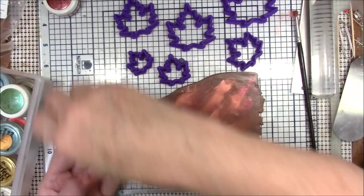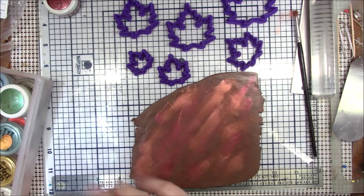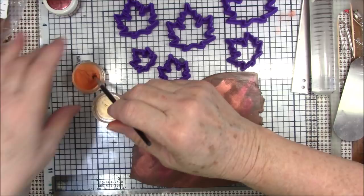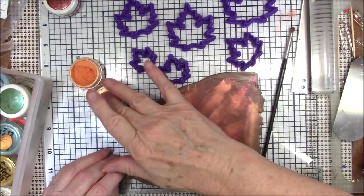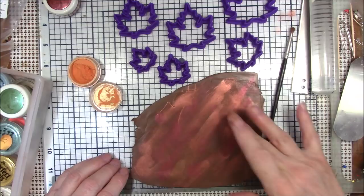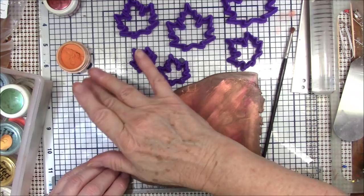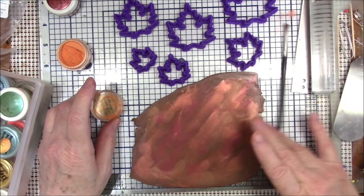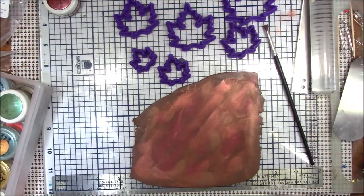And this is just one of those fun projects where you just get to do whatever you want. Now, this is some kind of an orange. So let's see what this does, because you know there's... We need to brighten this up a little bit. The copper is pretty bright. Let me go ahead and use my brush. Oh yeah, it almost comes out a goldish color. I try to find places that don't have something on it and it's kind of hard. We're just going to make a palette of fall colors. So we've got the red and the gold, I mean the orange, which are big fall colors.